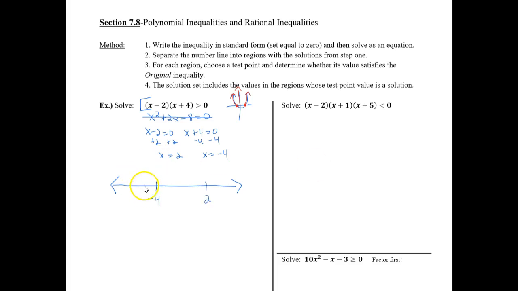And we can see there's going to be 3 regions of our number line, based on where those critical points are. And each region is either going to be true or false. The whole region is either going to be greater than 0, or the whole region is not going to be greater than 0. And so we have to test a number in each area. Not the critical points. We have to pick a different number in each area to test.